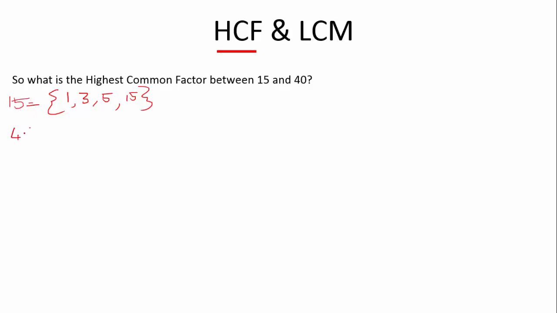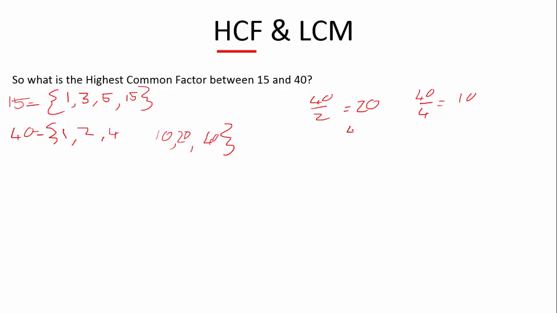What are factors of 40? Okay, let's have a think. What is 40 divided by 2? 40 divided by 2 is equal to 20. So we know that there's 2 and 20. So there's 1, there's a 2. What is 40 divided by 3? That doesn't work. 40 divided by 4 is equal to 10. Okay, so we know that there's 4. On this side, we know that there's a 40, a 20, a 10. What about 40 divided by 5? That equals 8. So 8 and 5. There's a 5 and an 8, and those are the only ones we can get.